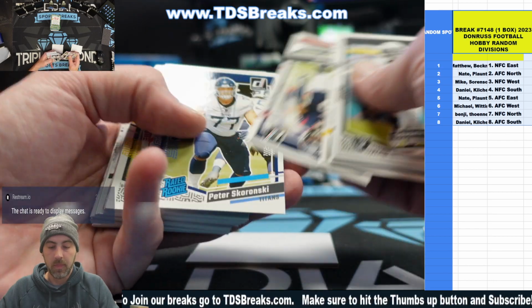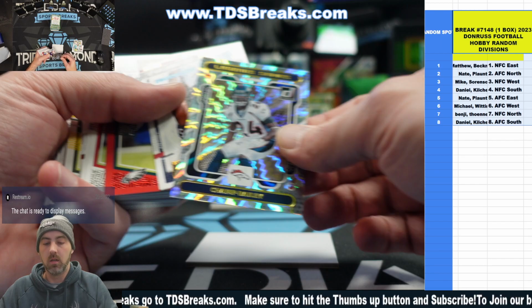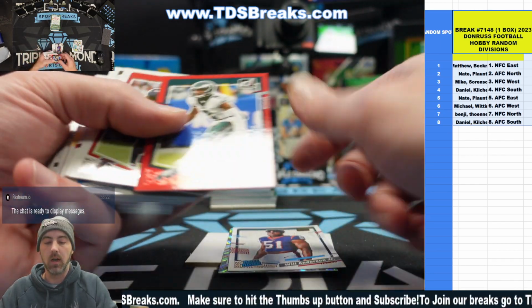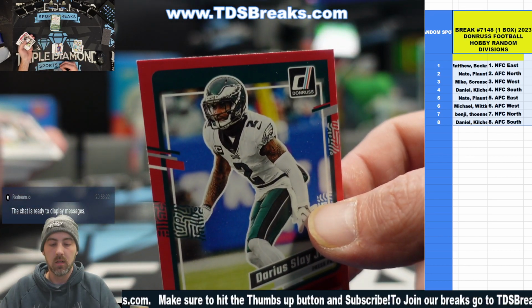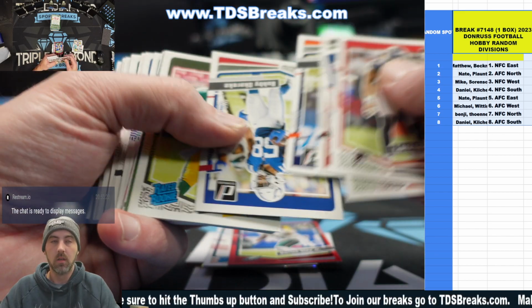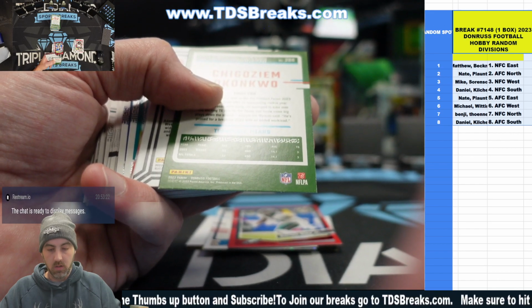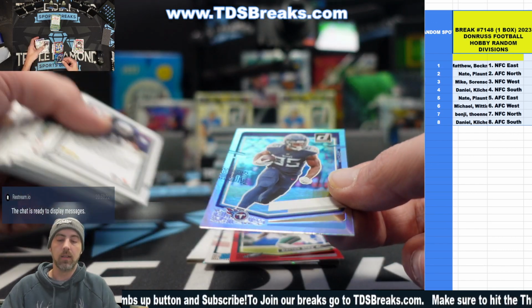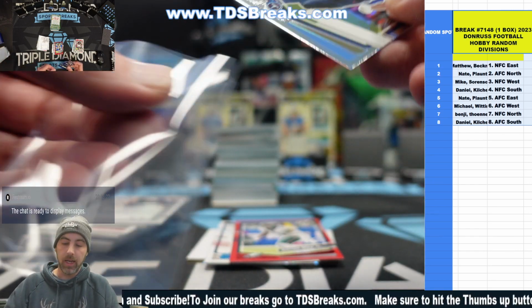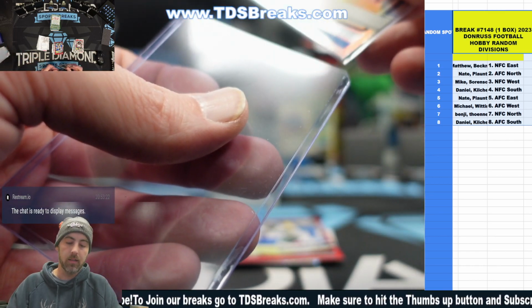Legend Series, Champ Bailey, Will Anderson Jr. on the canvas, and a Darius Slay Jr. red press. Okonkwo, that is the nameless parallel, going to the AFC South, I believe. The Titans.